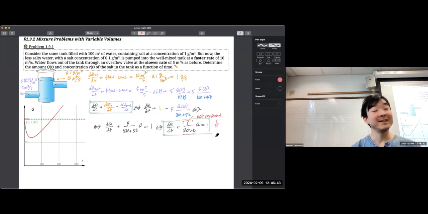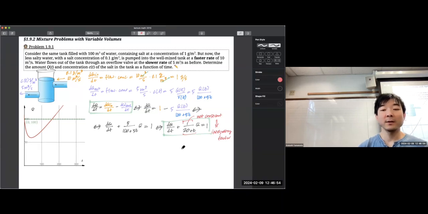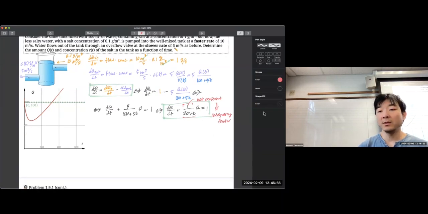Yes, there's no other method that you can use but the integrating factor, because this also is not separable. So you have to use the integrating factor in order to solve this one. And so let's do that. Let's say what the u is going to be. The u is going to be e to the integral of p of t dt, where our p of t is equal to this 1 over 20 plus t. So it's going to be the integral of dt over 20 plus t.